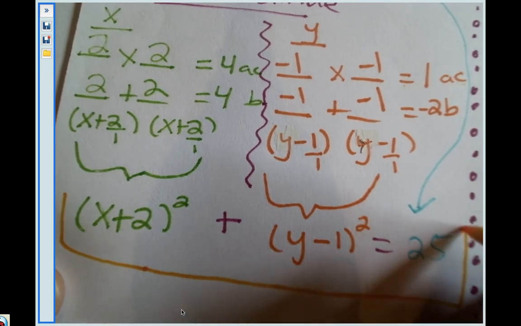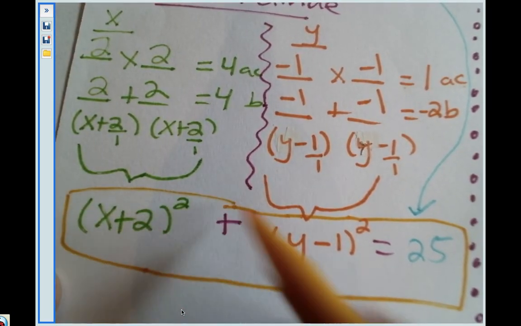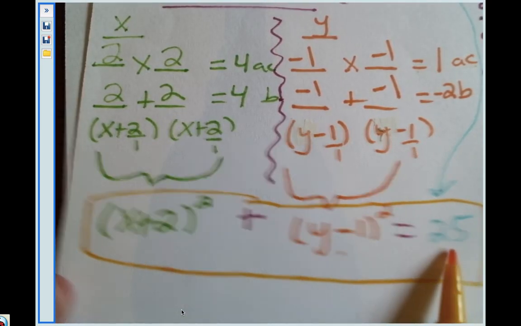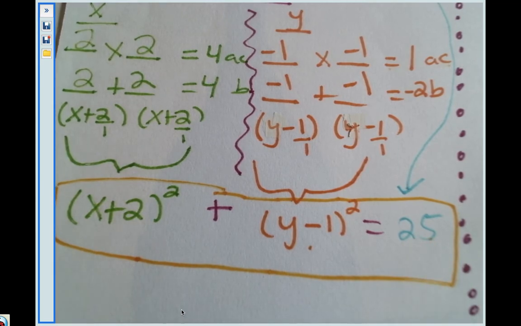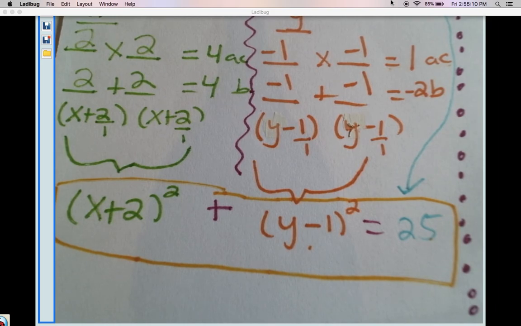So we're going to put it in a little box, because that's how I like to write my final answers. So guys, now that we're in standard form, I could technically find the center and the radius. The center would be -2, 1, and the radius would be the square root of this, which is 5. So there you go. Bam! That problem is done. Whoa.